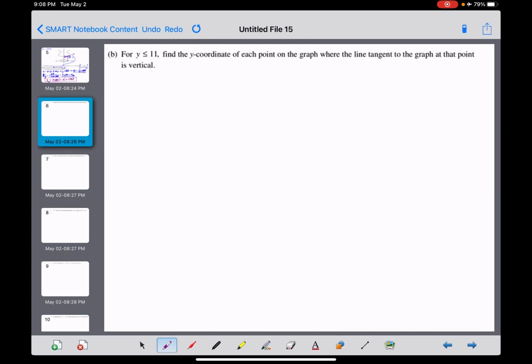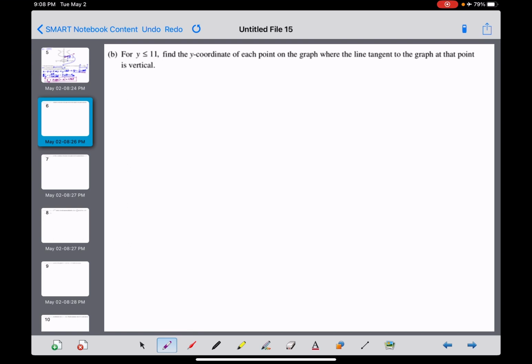Now, this problem was just mean on their part. I don't know that anybody in any test that I graded got this one completely right. Even those of you who really knew what you were doing, you fell for a mean little trick that they played and you missed 1 point right here. Let me show you what I mean.